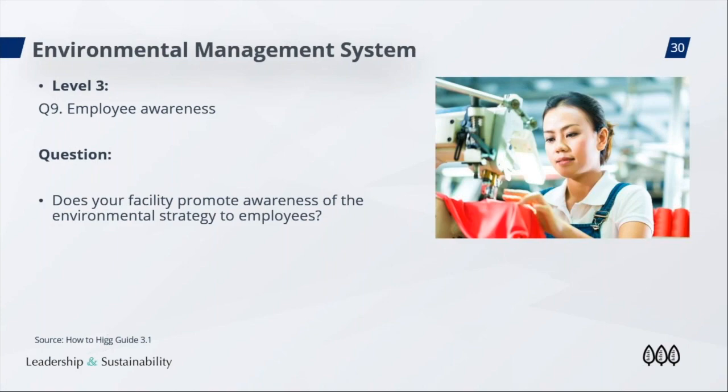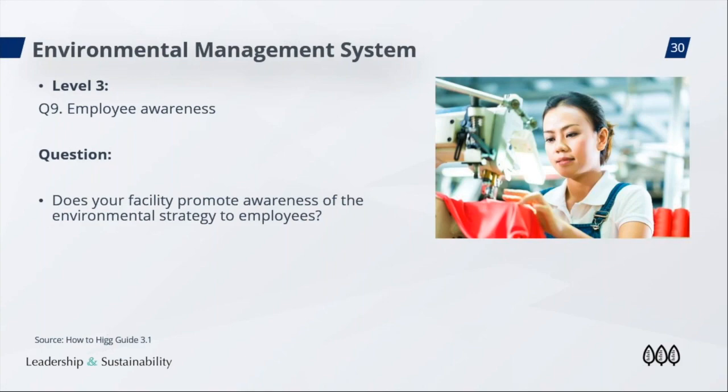Level 3 strongly promotes holistic communication. It is significant to be in constant and clear dialogue with your stakeholders so that everyone is on the same page when it comes to your business values and practices. So the facility management shall communicate your environmental strategy and action plan to the facility's workers, and of course all other employees as well, through trainings, newsletters, posters, or other mechanisms.